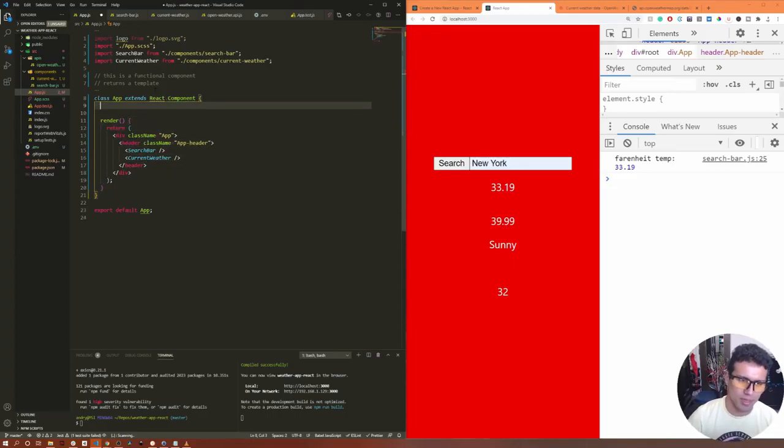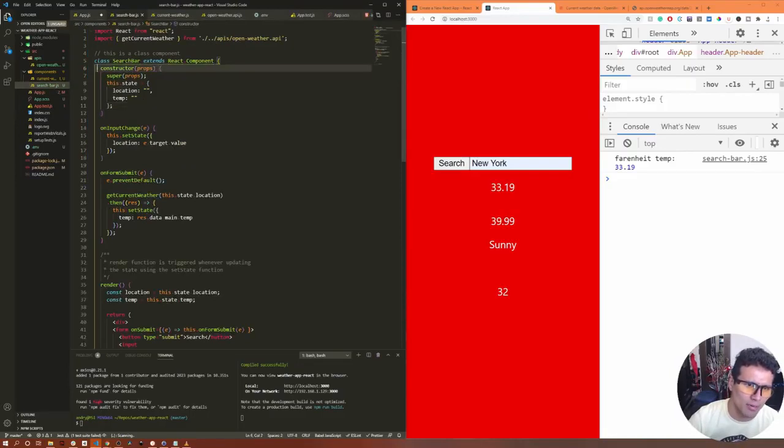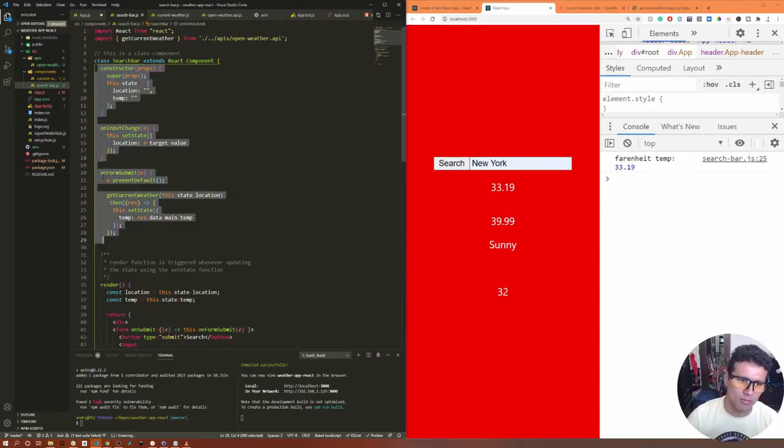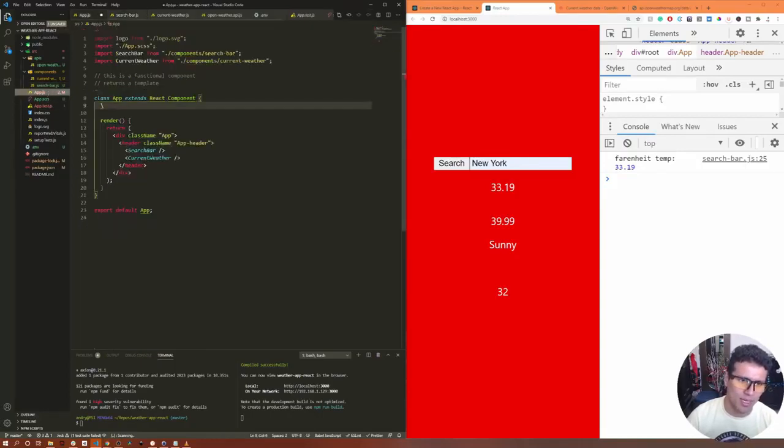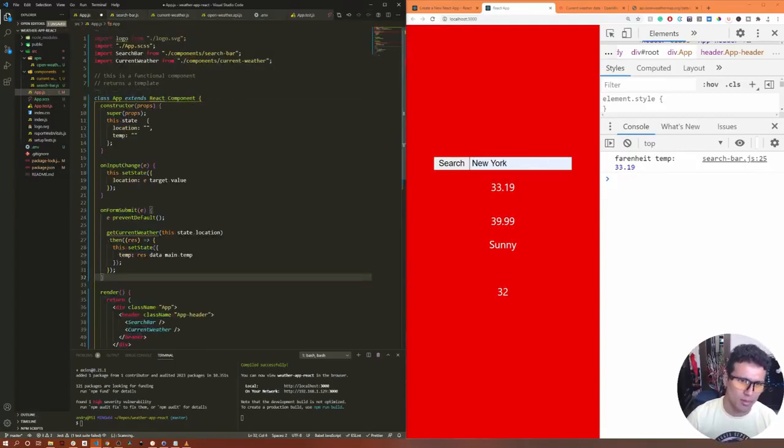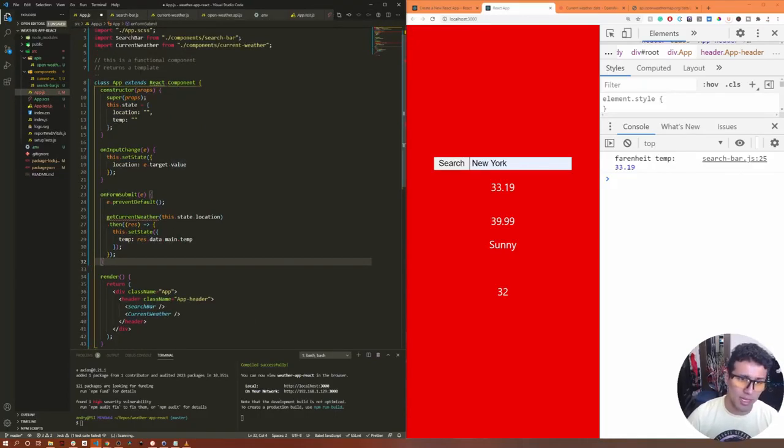Perfect. And then we are gonna literally use most of the things that we have in our search bar. Our state. Yes, we're gonna copy the onInputChange, onFormSubmit. We're gonna copy that and store them in here. Now we're keeping the state.